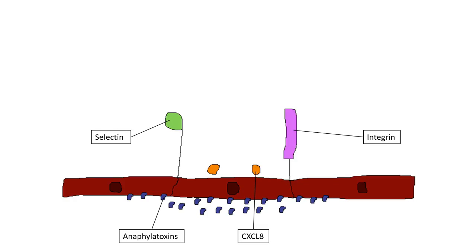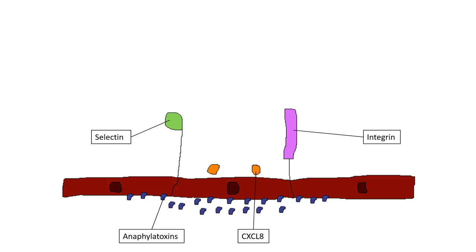When inflammation occurs and the complement system is activated, we need neutrophils to flood the wound and kill the pathogen before it spreads. Anaphylatoxins, released from the inflammation, make their way to blood vessels and trigger the synthesis of selectin and integrin. These proteins are then expressed on the endothelium of the blood vessel. The endothelium is the inside of the blood vessel.